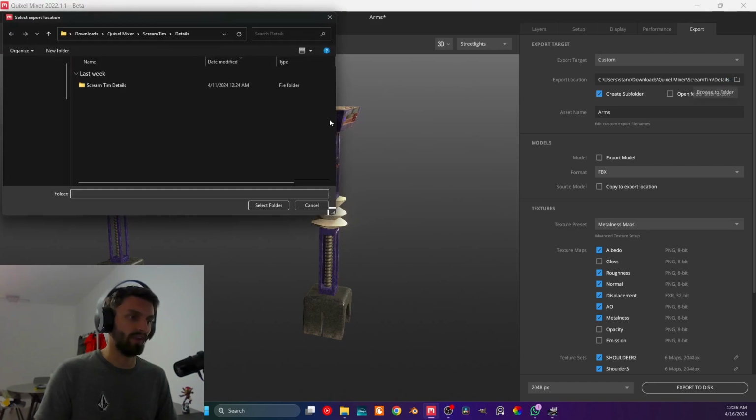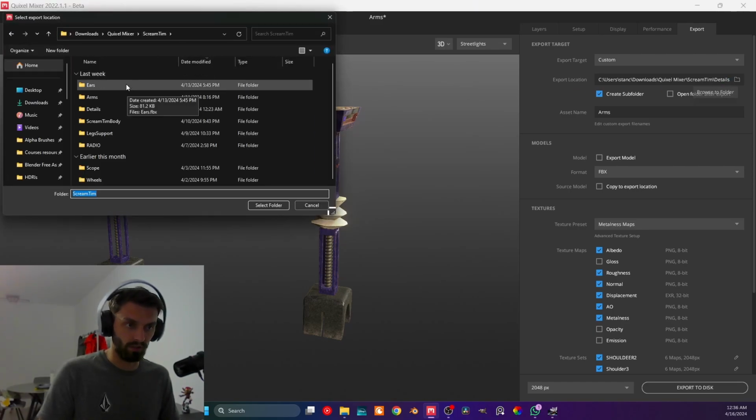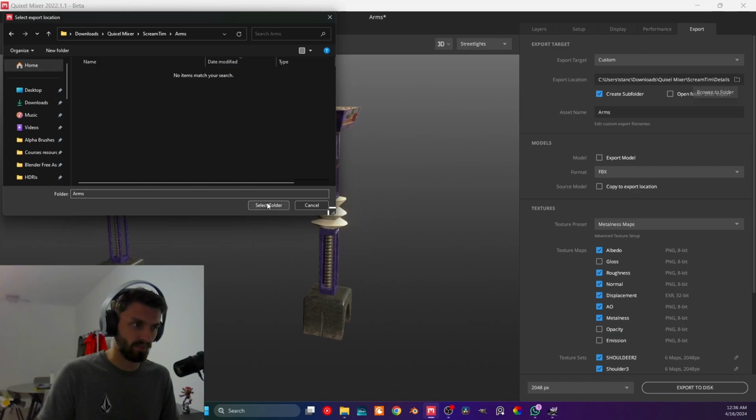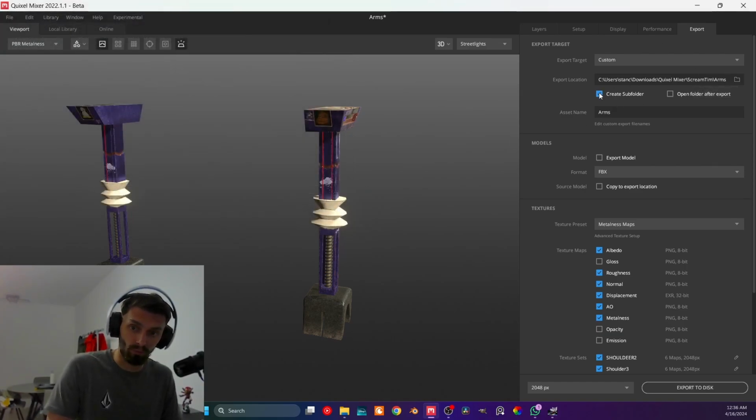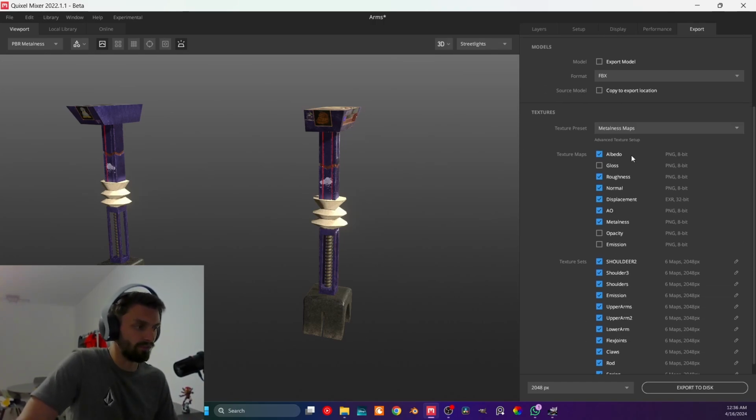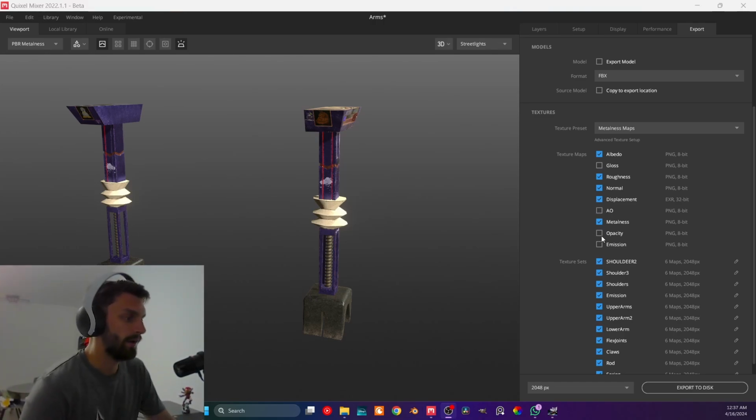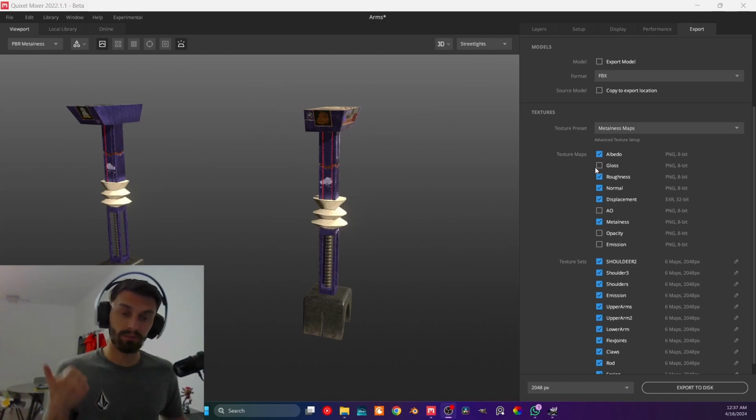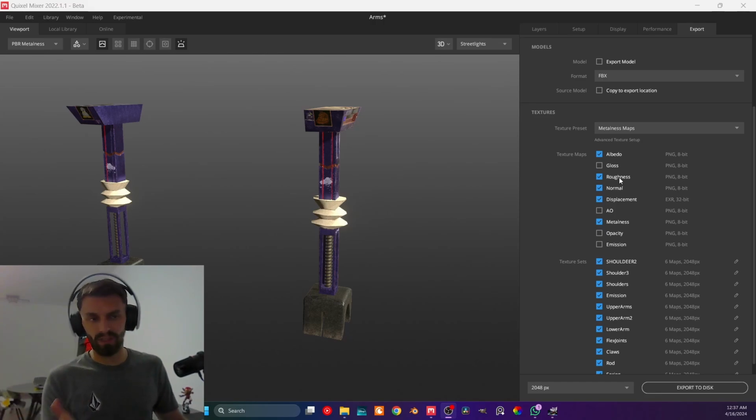What you gotta do is just tell it where to save your files. So let me just go right here, and it will create a subfolder if you want. If not, just unclick that, and then you can tell it two things. First, you can tell it what to actually export, and we don't need, for example, the ambient occlusion. What we really want is the albedo, because it gives us the color, roughness, normals, and metal. At least in this case, since we know they are metallic, and sometimes just parts of them are metallic, parts are not. So that's why we want to use that.